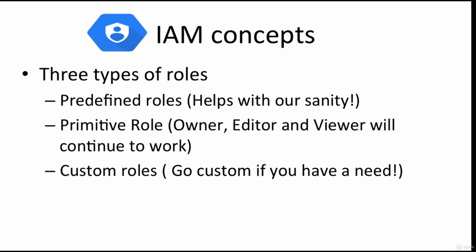Now there are three types of roles. We already saw one role called predefined role. This definitely helps with our sanity, because Google has created a ton of predefined roles, and you can just pick and use one of them. And if that's not enough, then you can use a primitive role. This is called primitive role because this existed before Cloud IAM, so your owner, editor, and viewer will continue to work. And then custom roles.